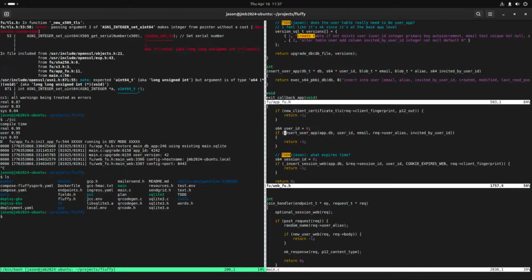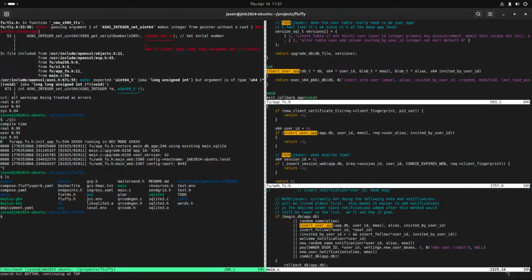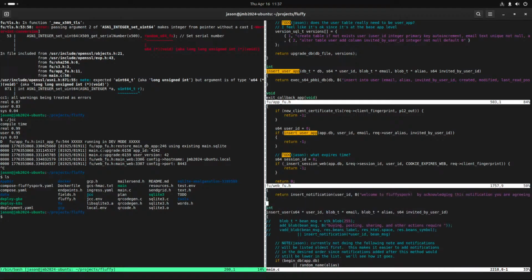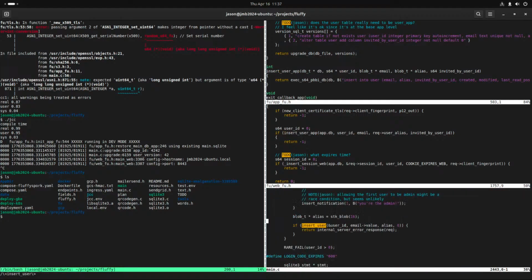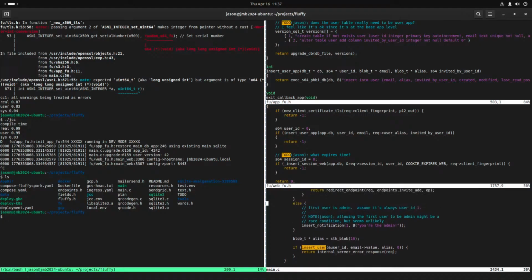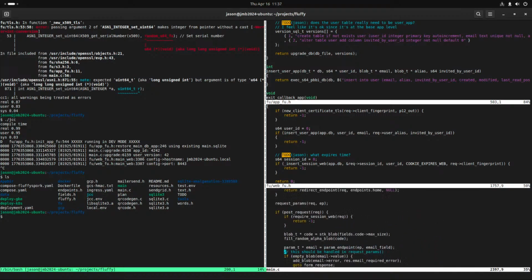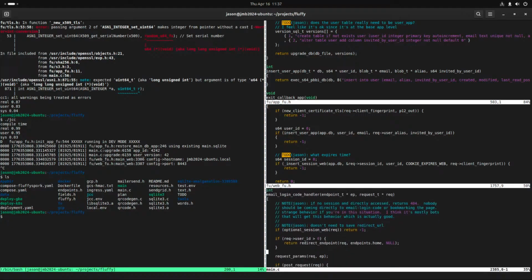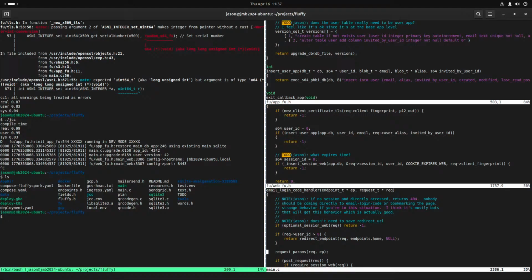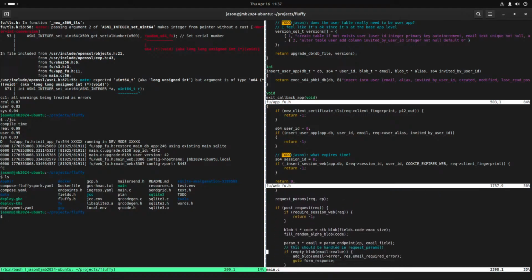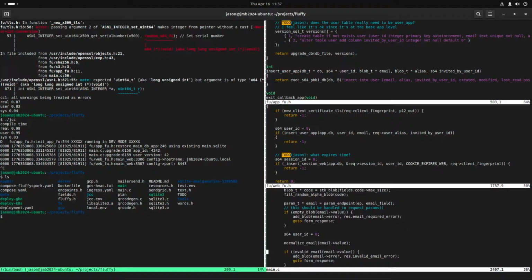Here, the email is coming from the form. I guess it comes from the form in all cases. Yeah, I think there's some minimal checking, but mostly it's just whatever.